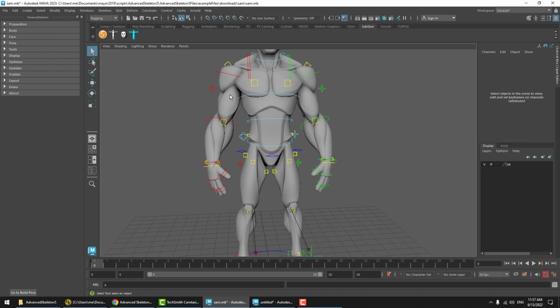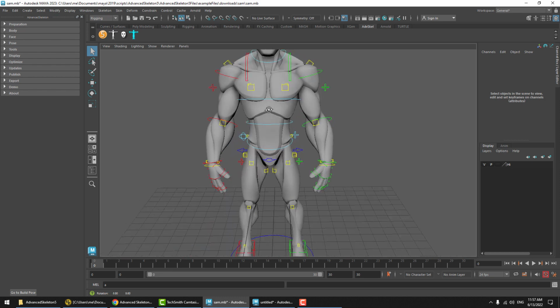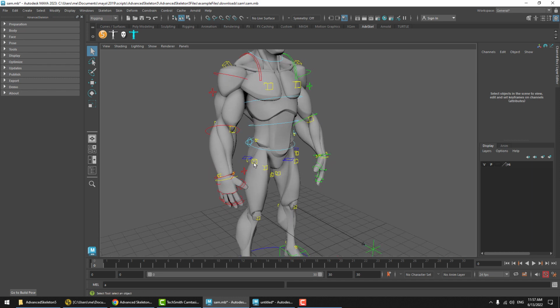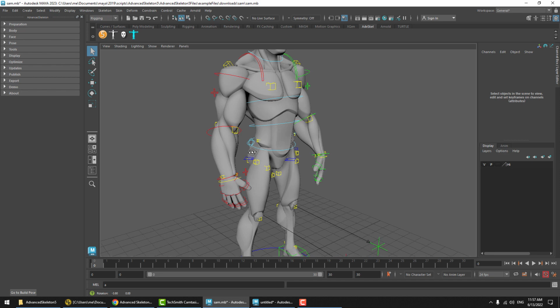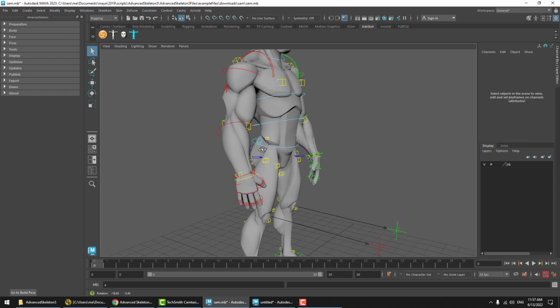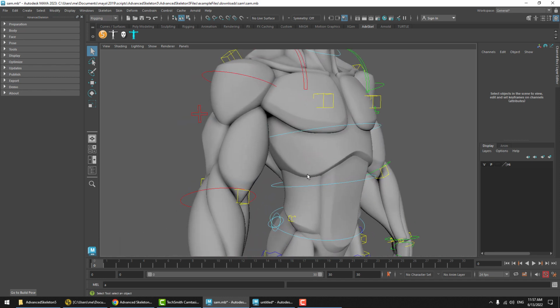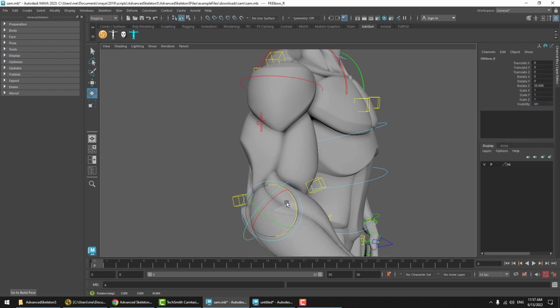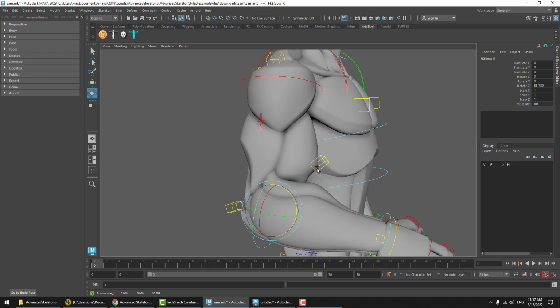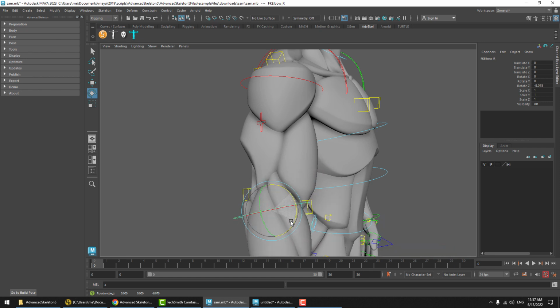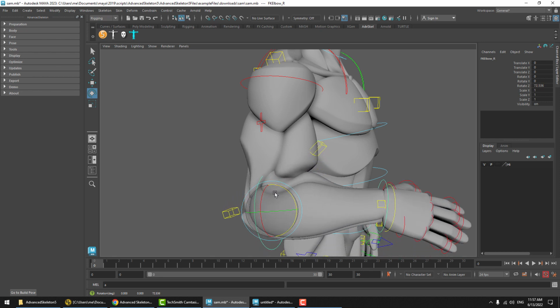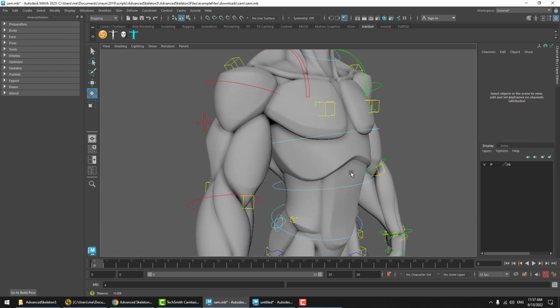So this rig, one of the first things you might notice is that he has a fair amount of these small yellow controllers all around on his body. These are corrective controls, meaning they are added custom controllers that are automatically driven to do corrections. And what we're correcting for is the deformation. So we can quickly test by selecting the elbow control and rotating it, and we can see that these small yellow controllers are automatically moving as we are adjusting the main controllers. So we will be taking a look at how this is set up as part of the rigging process.